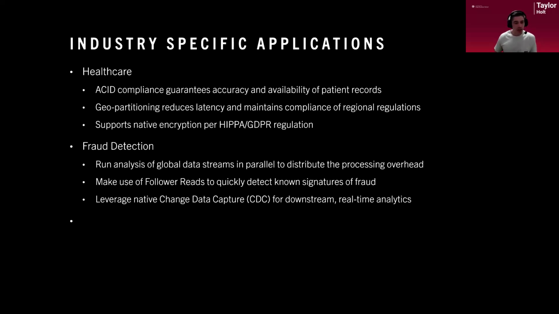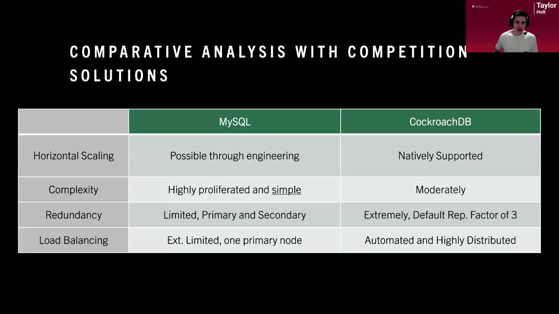And lastly, fraud detection, which is another super read heavy process. You can run your analysis of your global data feeds in parallel across nodes to distribute the overhead. You can also make use of follower reads, once again, to quickly detect known signatures of fraud or intrusion in your system or anything like that. And you can leverage native change data capture technology for real-time analytics to your downstream software. Slide, please. We've got some compare and contrast to other solutions you might be familiar with.